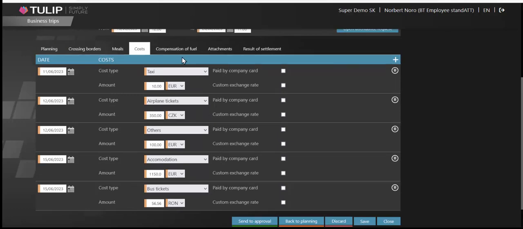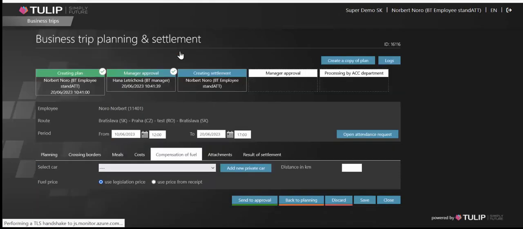Another section is the compensation of fuel. In case I am using the car, especially my private car, I am able to provide the details here so I can get that reimbursed. You can either use the legislation price, which is set by the government and which we have captured in the background, or you can use the price from the receipts.